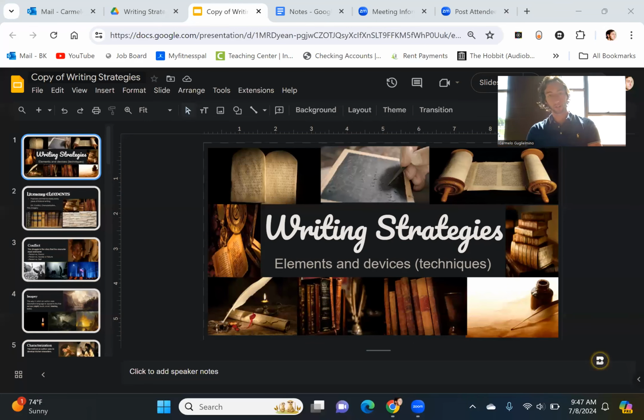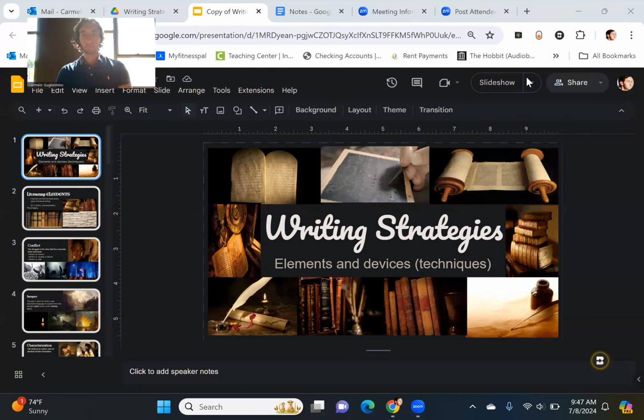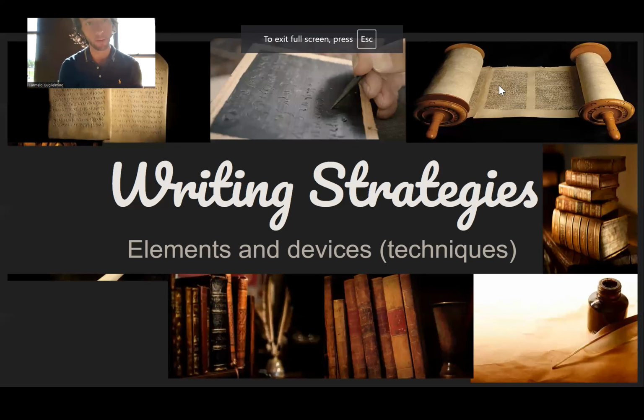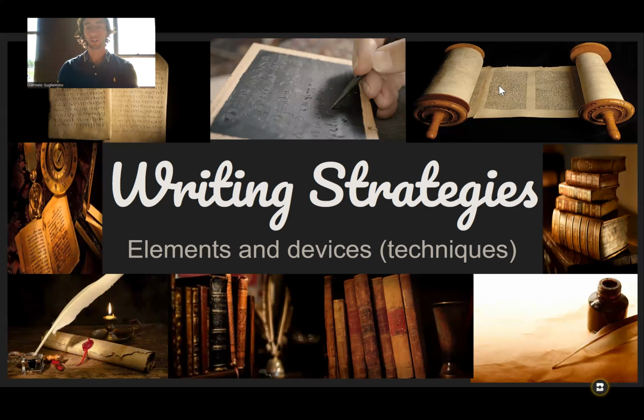This is the first part of a series we're making for what we're going to call universal materials, which are basically any subject or topic that I think would be useful for any student in English class. And of course, the first one has to be about literary elements or writing strategies, whatever you want to call them, because these are essentially the words and vocabulary that any student of English literature should be familiar with.